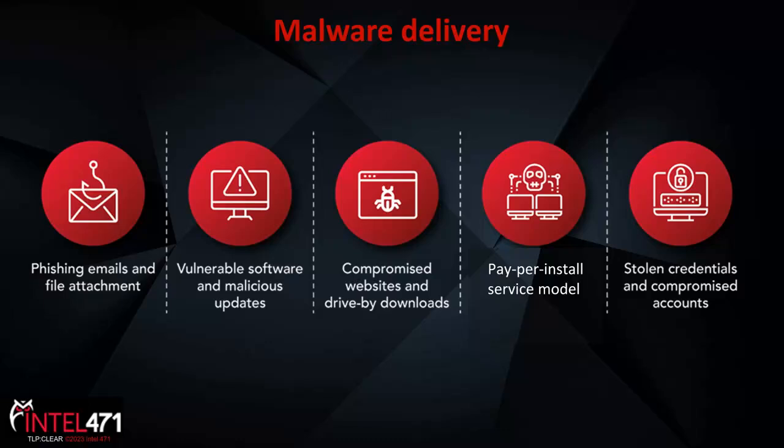Typically, the email tries to trick individuals into opening a zip file, Microsoft Office, PDF attachment, you name it, which then deploys the malware. In the case of malicious links, the URL redirects the user to a malicious site that then triggers the malware download. You've also got pay per install. Here, threat actors pay another threat actor to install malware on the target system.